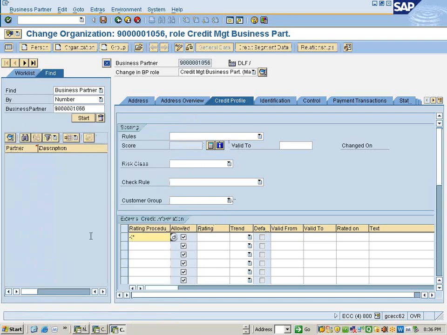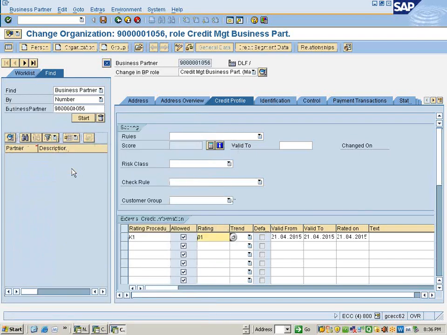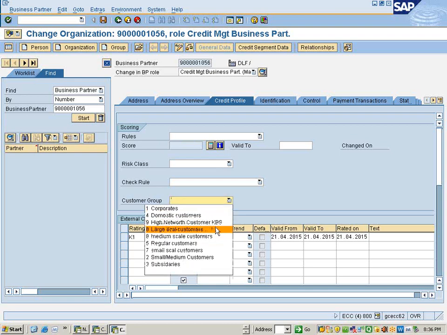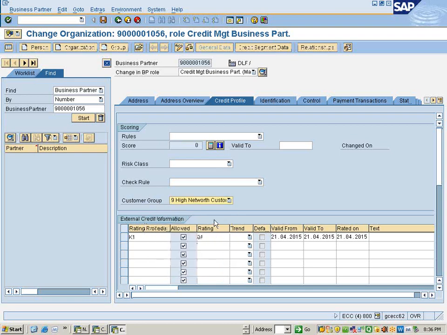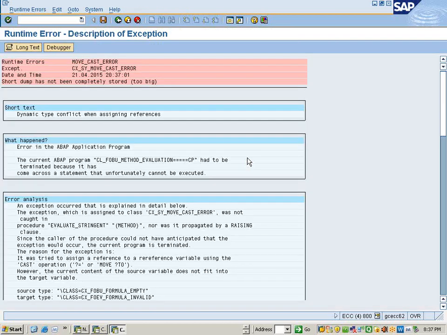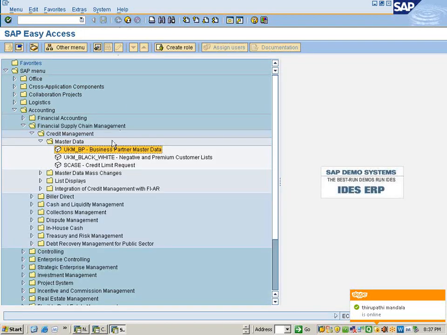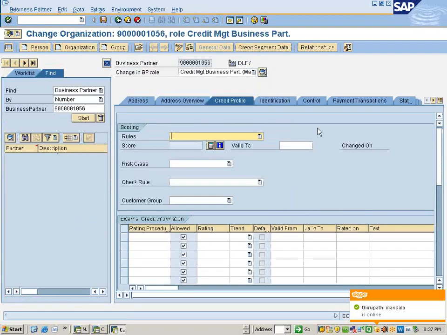Rating and ranking. We'll update the credit group. Then maintain the rule. So I will tell you to find the solution for this.